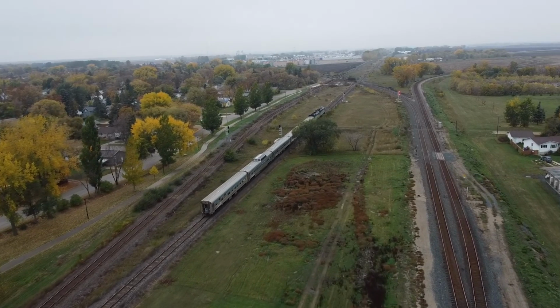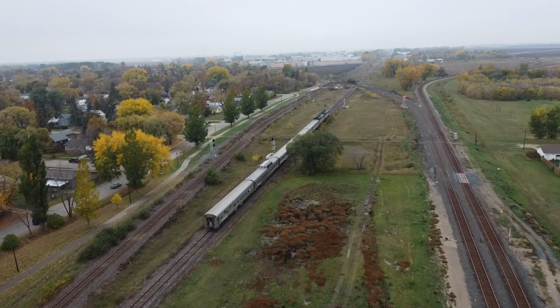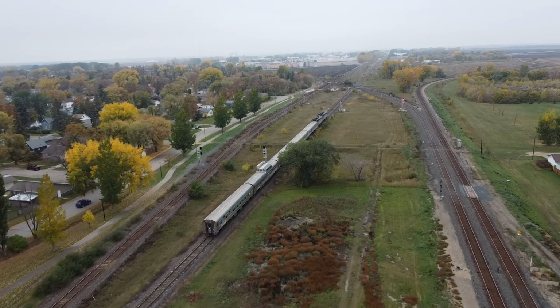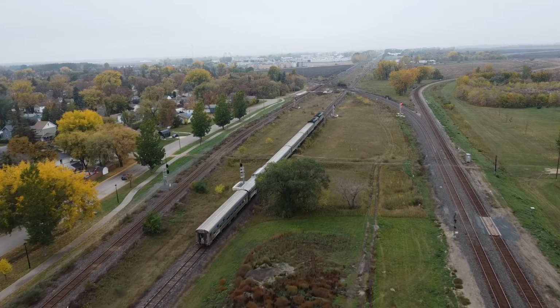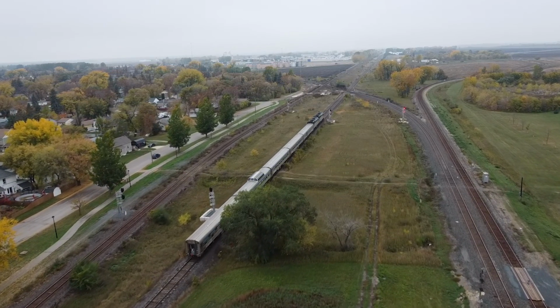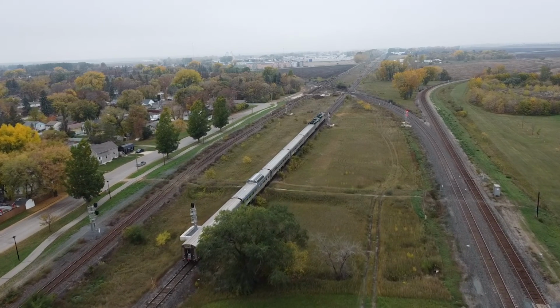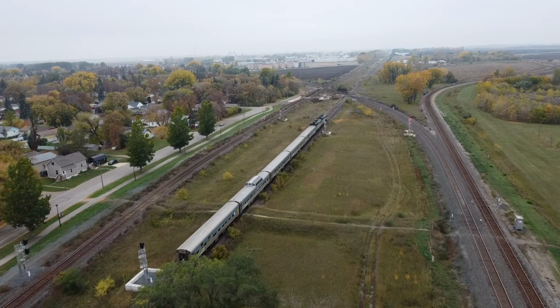The Via Rail train you'd think is on the main, but it isn't. This is the Churchill train, so this is going to take the CN line that goes up through Dauphin. If it was going across Canada on the main line, it would have stayed on the far left-hand track. That's the one that goes through that you would call the CN main. This is kind of the secondary main it's on. Up through Dauphin, it can work its way to Churchill by taking this track here.